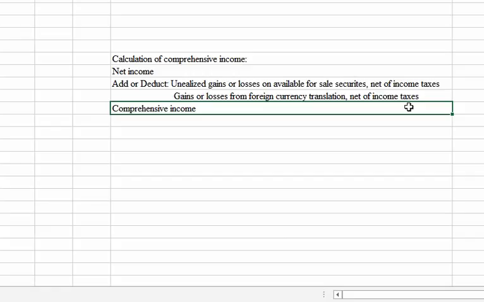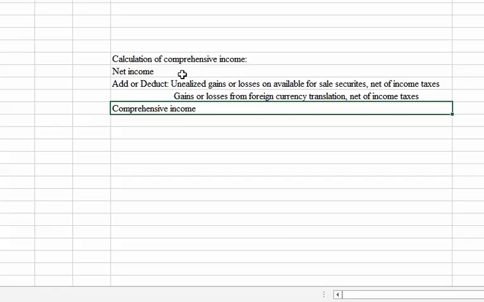What they mean by showing them net of income tax, well, you guys, in calculating net income, we deduct income tax expense. So any gains or losses shown after that would have to be shown net of income taxes. Alright, hope that makes sense. Any ones listed on the income statement either above net income or below it have to be shown net of income taxes if they show up after income tax expense.